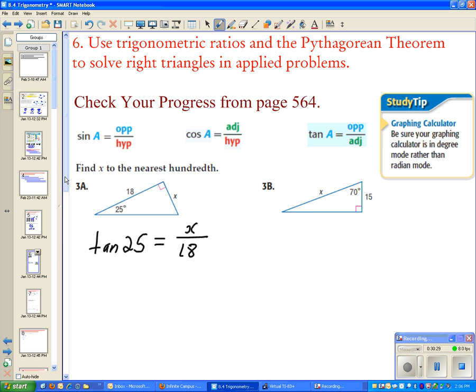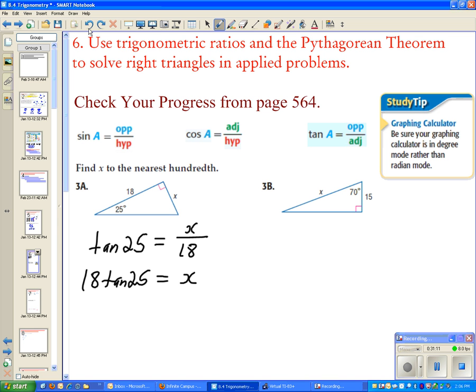First thing I want to do is get rid of the fraction. How do I get rid of the fraction? Multiply both sides by 18. So I get 18 times the left side equals, and what happens when I multiply the right side by 18? Yeah, I just get x, don't I? Because the 18 that I'm multiplying by divides out with the 18 in the denominator. Just get x. Well, you know, I didn't mean to, but I solved it for x when I did that, didn't I? That's not the answer. That's an answer.